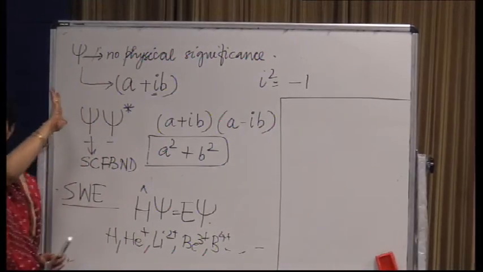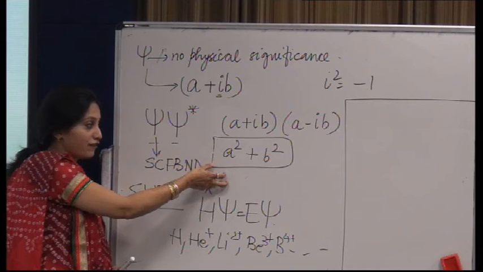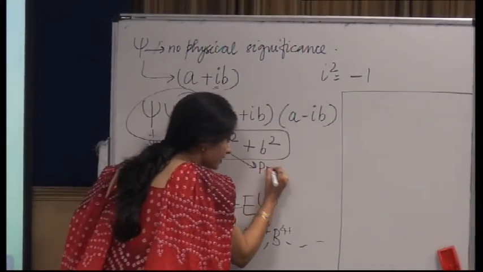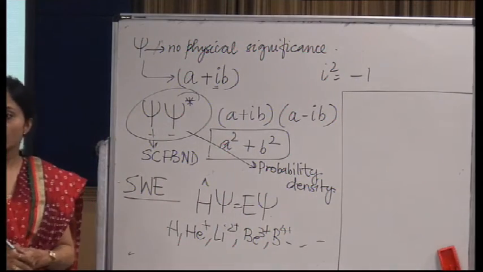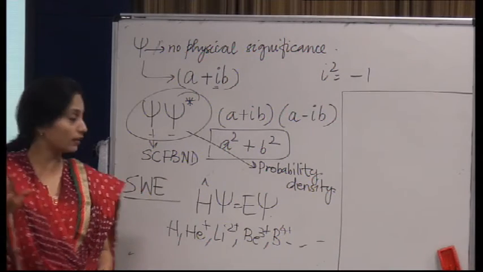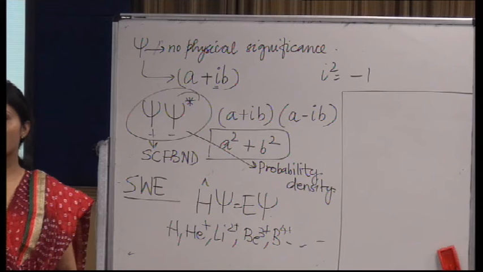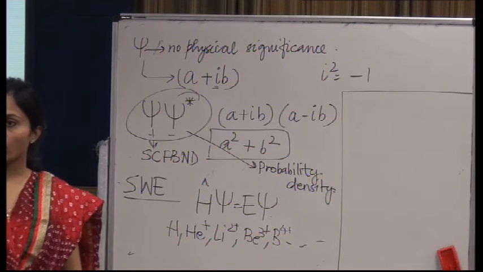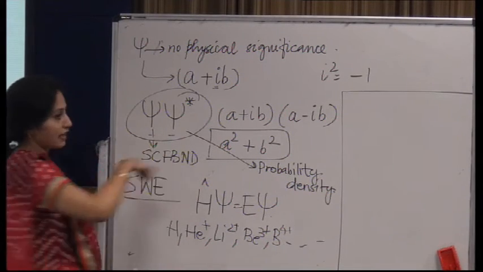Now, if I have no physical significance attached to my psi, have you all understood? Now if I multiply it with its complex conjugate, I will have a definite physical significance. That will give me the probability density. This psi star psi is known as the probability density, which gives me an idea about the space in which the electron may be existing. It will talk about the space in which there is maximum probability of finding the electron. If there is this much space, it will talk about the probability of finding the electron in this region. Say I supposedly put a spherical shell here. So psi star psi will tell me the probability of finding the electron in that region.